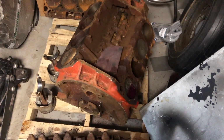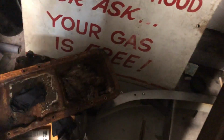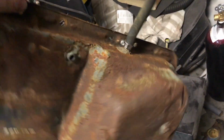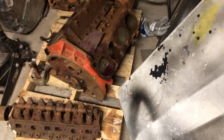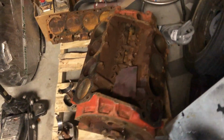But then you look underneath it, and someone hacked together an oil pan, which has some mice in it. I wish I had videoed taking the heads off, and the oil pan off, because that would have been really interesting. But they hacked together an oil pan to make it work in a van. We're talking like a Dodge van style, like the ambulance from Cannonball Run, but with a 383 high-performance engine in it. And they hacked that together. But this engine is very interesting, especially for the price I paid for it.